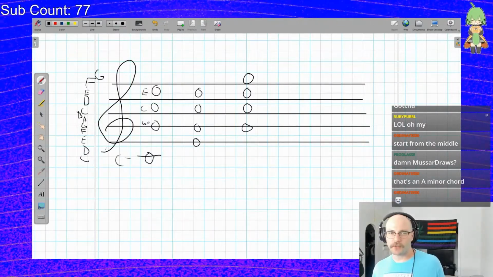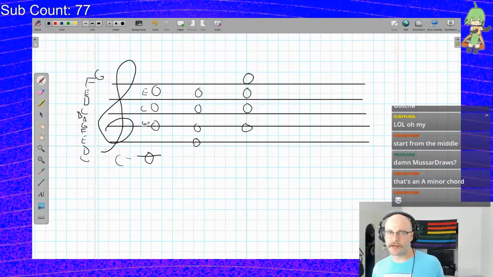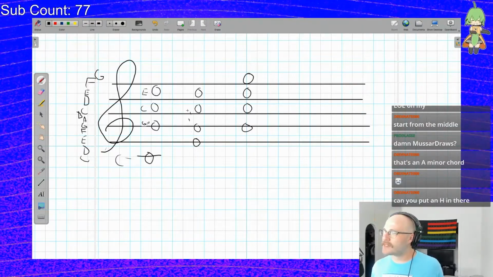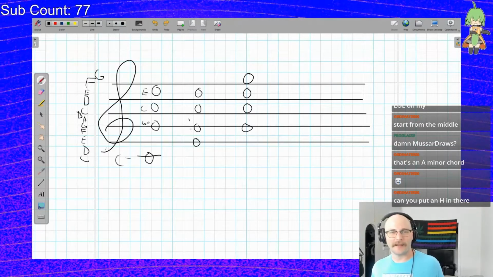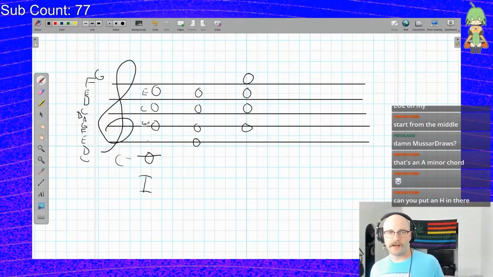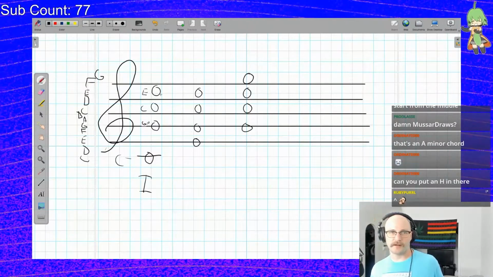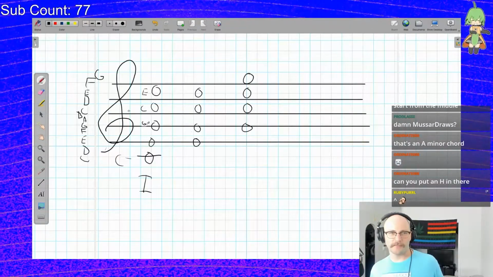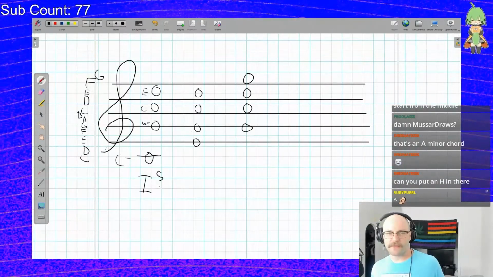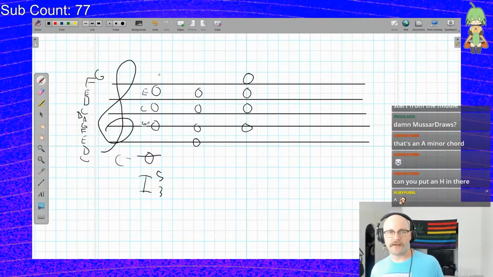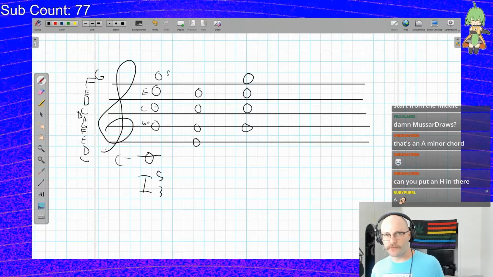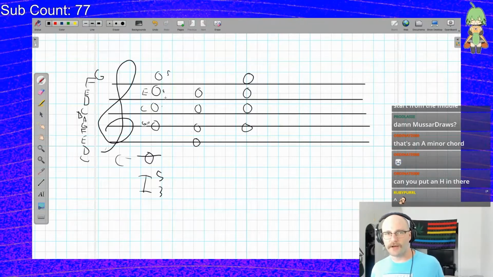What is the distance between E and C here? We have 2, 3, 4, 5, 6. We have the distance of a sixth in here. So this is a 1 chord. You could also call this, if you assume that this C was up here, you could also assume that there's an E right here. This would also be considered a 5-3 chord, because if I have this G up here, you have a fifth above the root note, and you have a third above the root note.